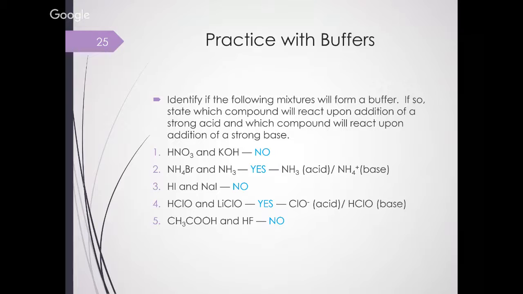All right, HI and NaI. So even though I see that I have my I in common, hydroiodic acid is a strong acid, so no, it will not form a buffer. HCl and LiClO. Yes, I ignore the lithium and I see that I have ClO in common. I'm differing by an H. And once again, I've labeled these incorrectly because ClO minus is the base and HClO is the acid. And then last but not least, I have acetic acid and hydrofluoric acid. They're both acids. They don't have a common ion. So no, this is not going to form a buffer.